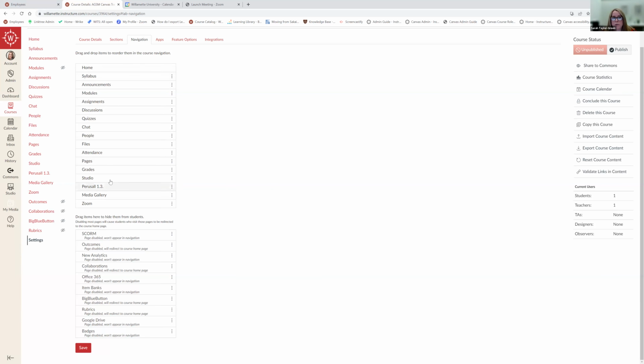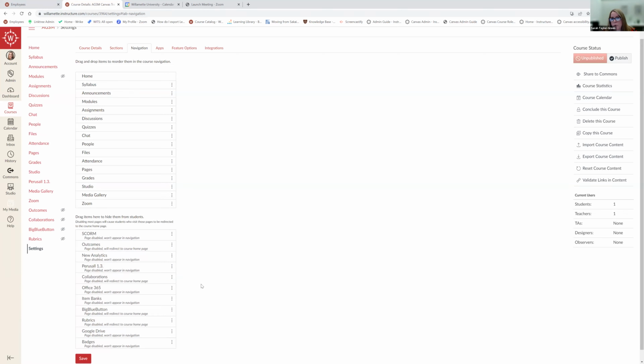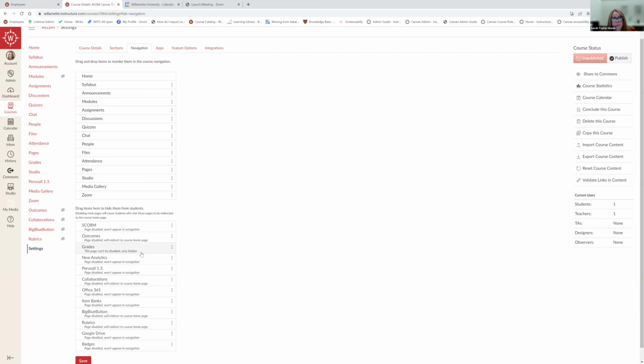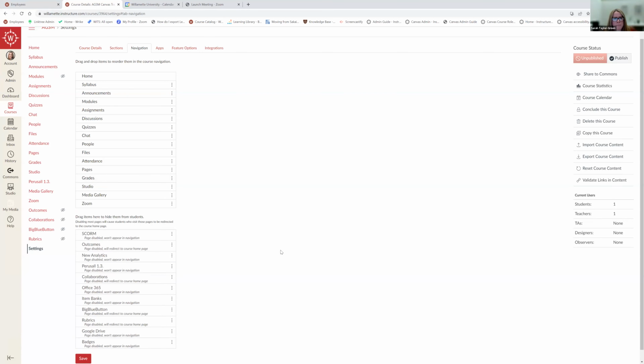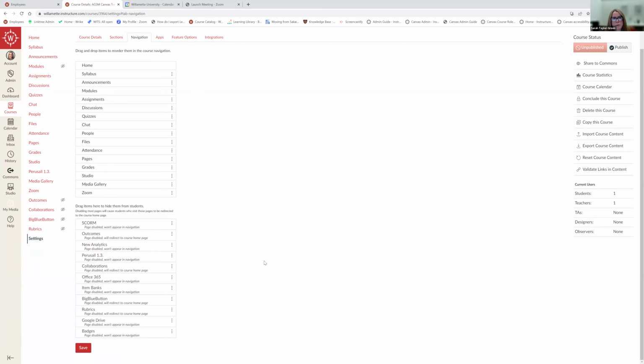If there are things here you are not going to use for fall term, for example, if you're not using Perusall, you can click, drag, and drop it down below, and then that will be in the disabled pages section and not available on course level navigation. If you're not going to do any grading in here, you can also move grades out of the way. So you have the ability to modify that as you please.